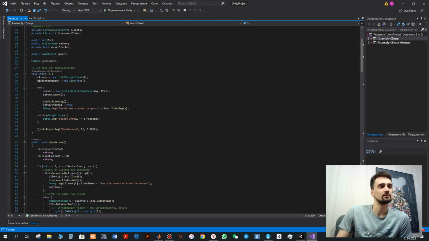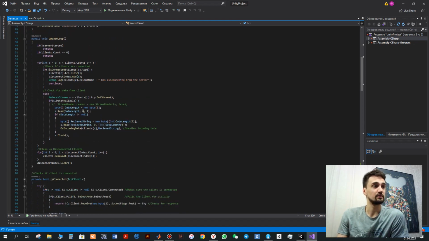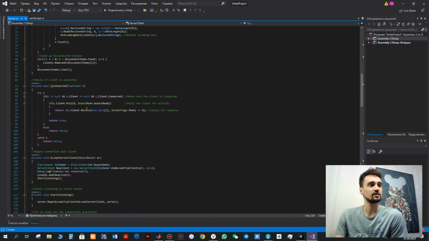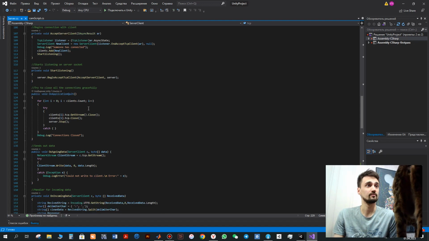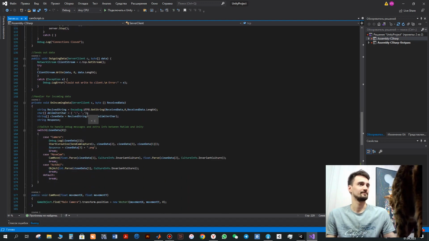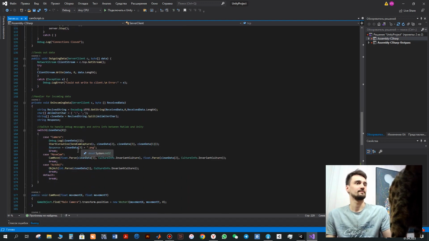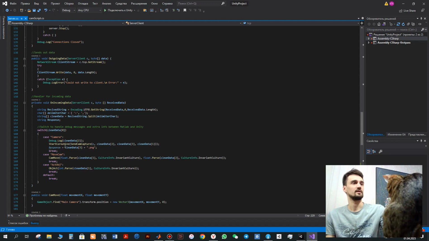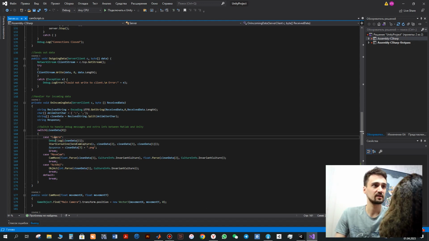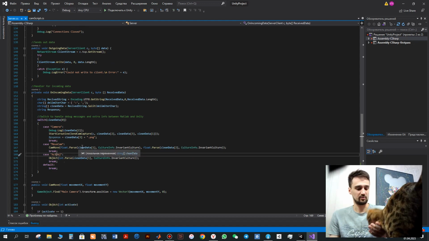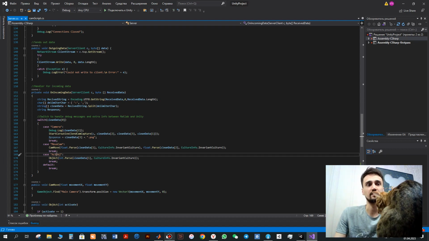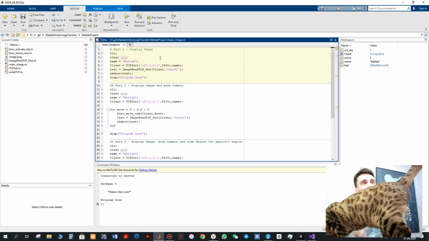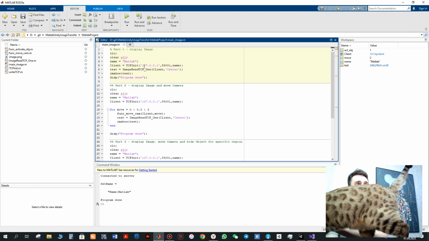Here you don't need to know everything, but you need to take into consideration several parts of the script which you can modify. For example, here, based on different cases we operate with different functions. So what's the meaning of them? We go to MATLAB and let's consider the first case.